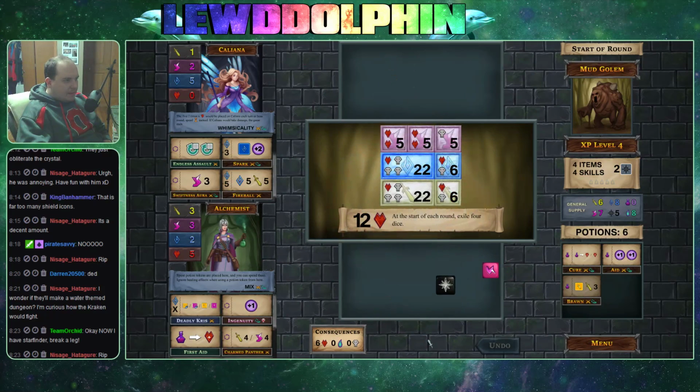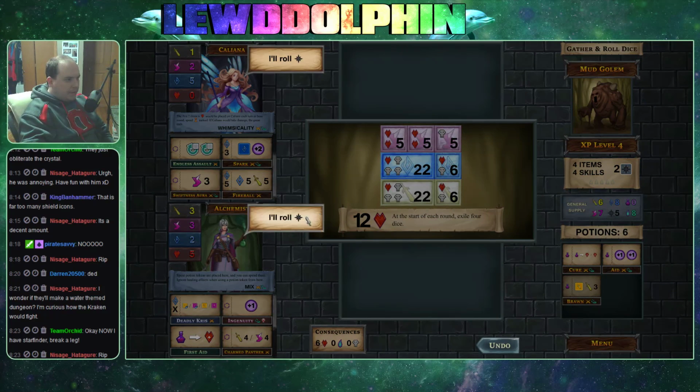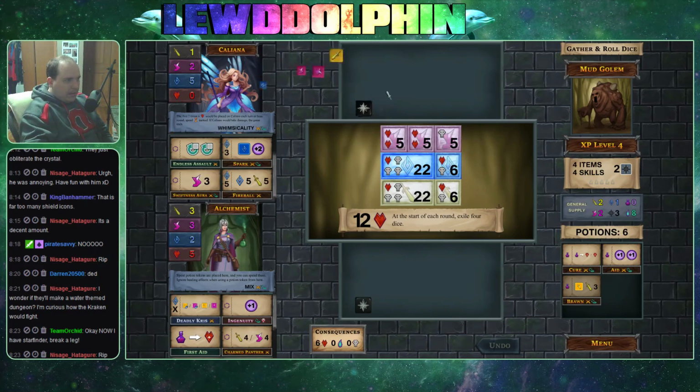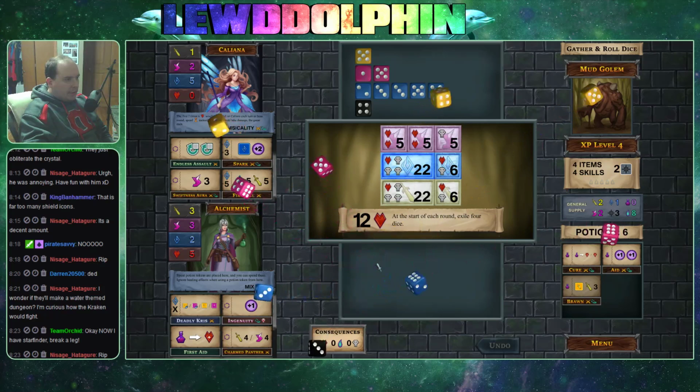This is hard because I have to do this twice at least. And if I can't cover all the squares and I don't do enough damage to the boss, then I have to remove even more dice. Let's hope that we can do this the first time through.